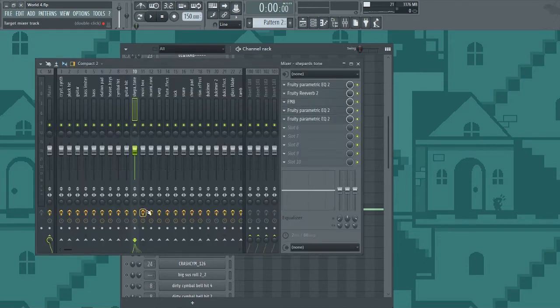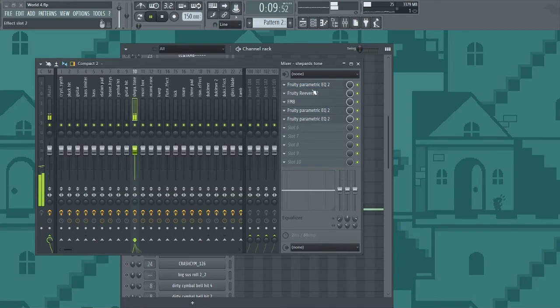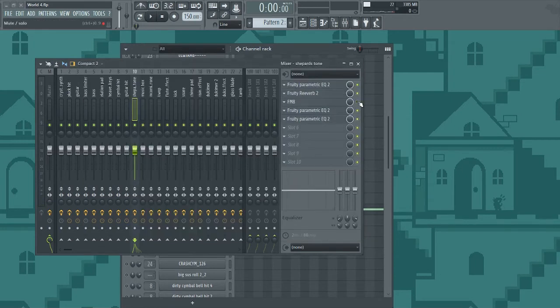Let's take a look at the effects that were on it as well. This was just to filter out some of the frequencies that I didn't want, to make a smoother drop off. Some reverb, some extra EQ here. And then this one, without it, is just the pure source material. I'll turn it off, so that's the pure source material there.